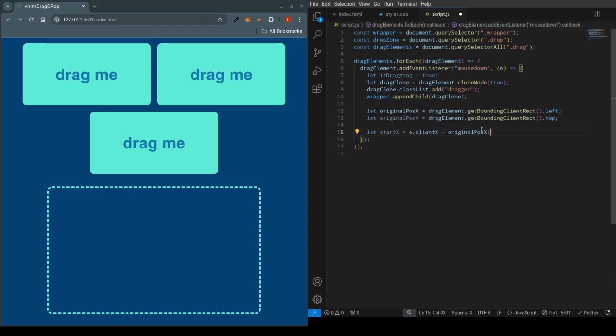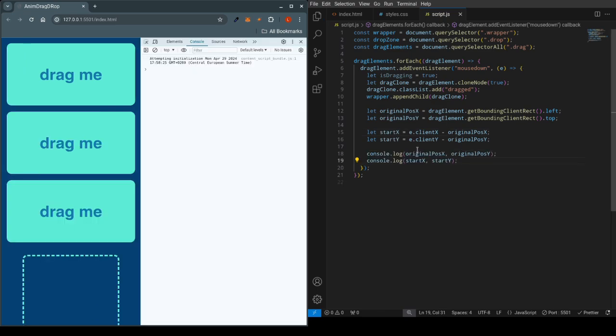This is required because later when we drag, the calculation needs the mouse position where we clicked on the screen minus how much it is offset by the original position from the top left corner of our actual element, because that's how it will be properly moved, properly positioned, so that it's visually better. We'll do the same, but this time it's going to be y.